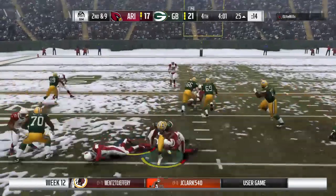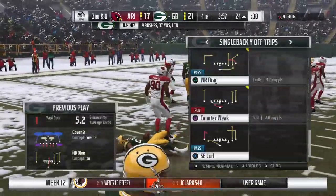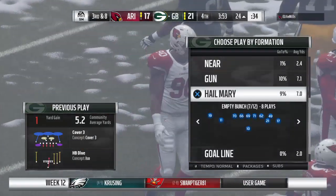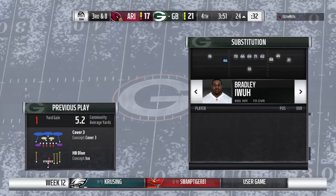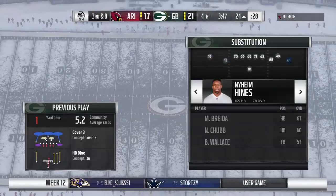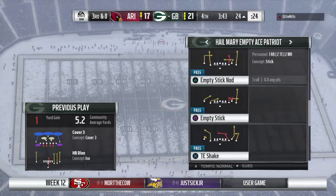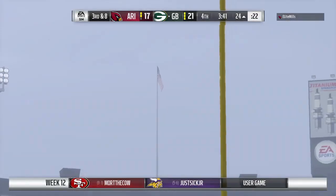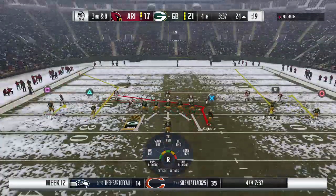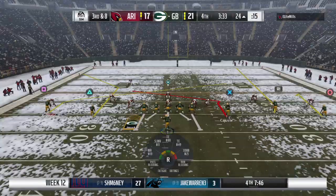This is Hines. And not much of a hole there as he gets it down to about the 24-yard line. Back-to-back one-yard runs here, so that leaves him with a third down and 8. Well, with the fumble he had earlier, we know how key keeping the football is here. That fumble earlier probably at the forefront of his mind. Just hold on to this thing. It's also at the forefront of the mind of the guys who are trying to get the ball from him. And since they've seen him drop it on the ground before, they're doing everything possible to have him do it again. They need that turnover.